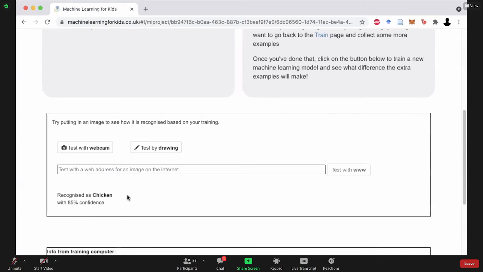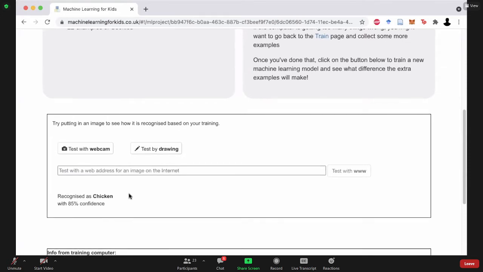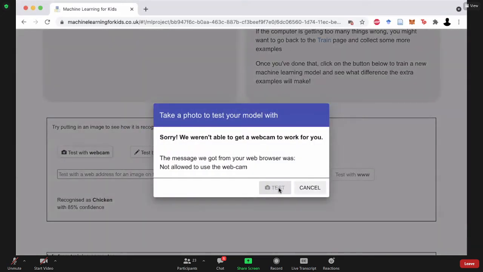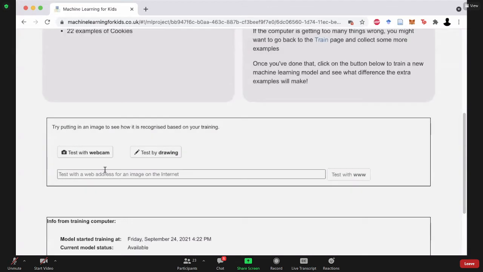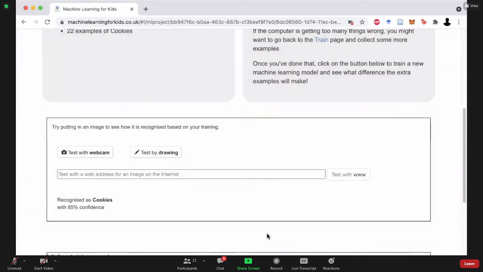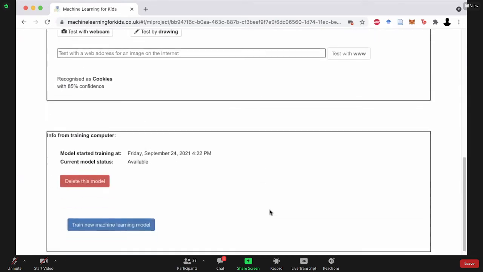So what this means is that if we feed in a cookie, a monster truck, or a chicken, it will recognize what exactly that image is, right? So we can build some really, really powerful programs that will be able to detect between these three things and recognize what they are and use that logic inside of many other programs. So we could test it with the webcam. Should be interesting. Oh, I'm already using the webcam. Let's try this again. 85% confident that's a cookie. Why? It's round, it has a smiley face on it, etc.